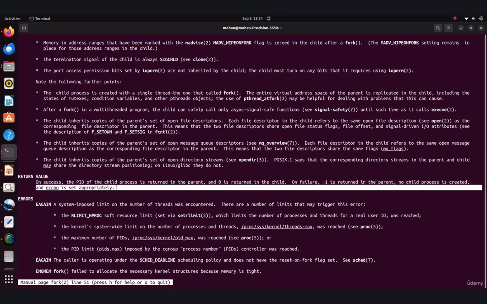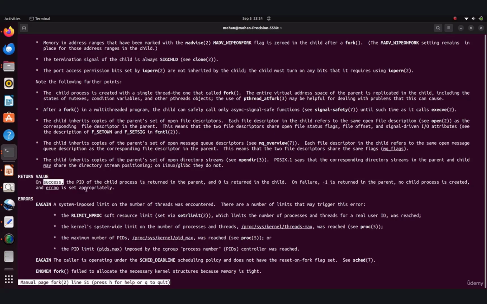This means after fork is success, child process is created, and in parent process, fork returns PID of child, and in child process, fork returns 0. And if fork system call is failed, fork returns -1 to parent process and no child process is created.